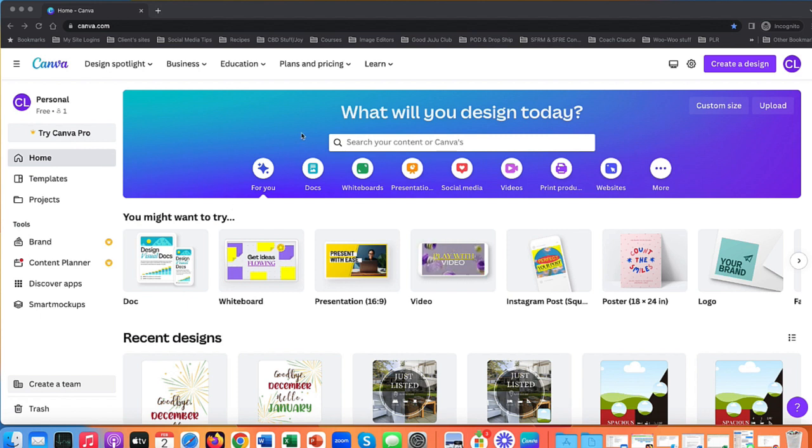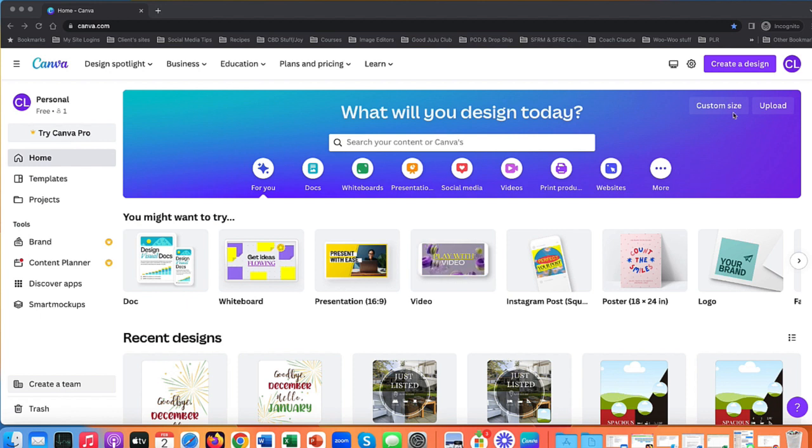So first, going down the center of the page, up here you have the ability to just immediately jump in and create something by clicking on any of these icons here. These are all the different types of designs that you can make, from documents and presentations and all kinds of social media posts. They even have a way you can design a website these days and apply it to your own website. So right here is a quick and easy way to get to your first design.